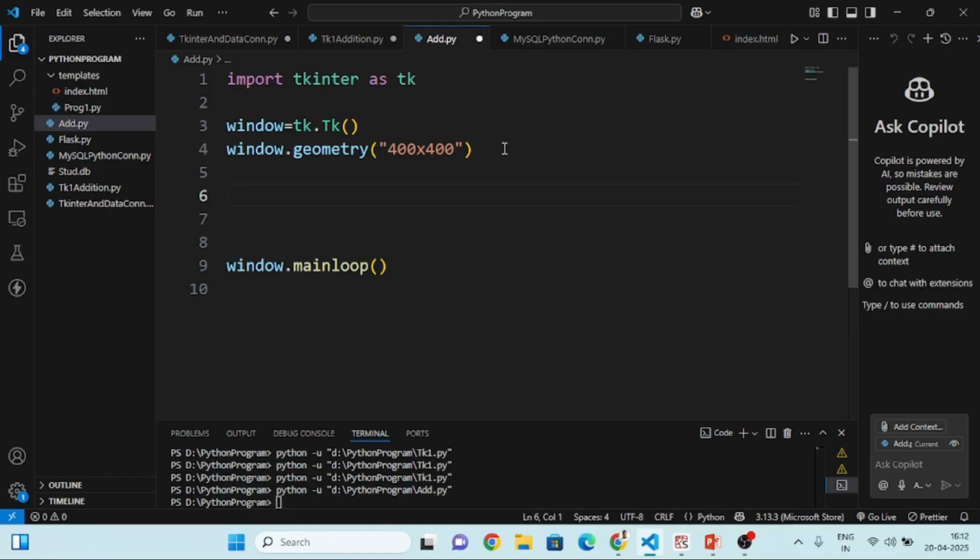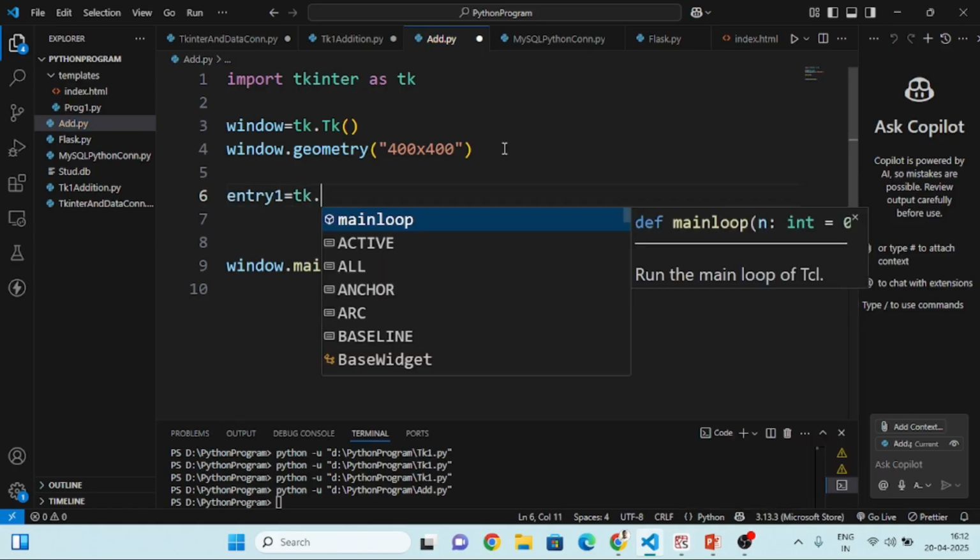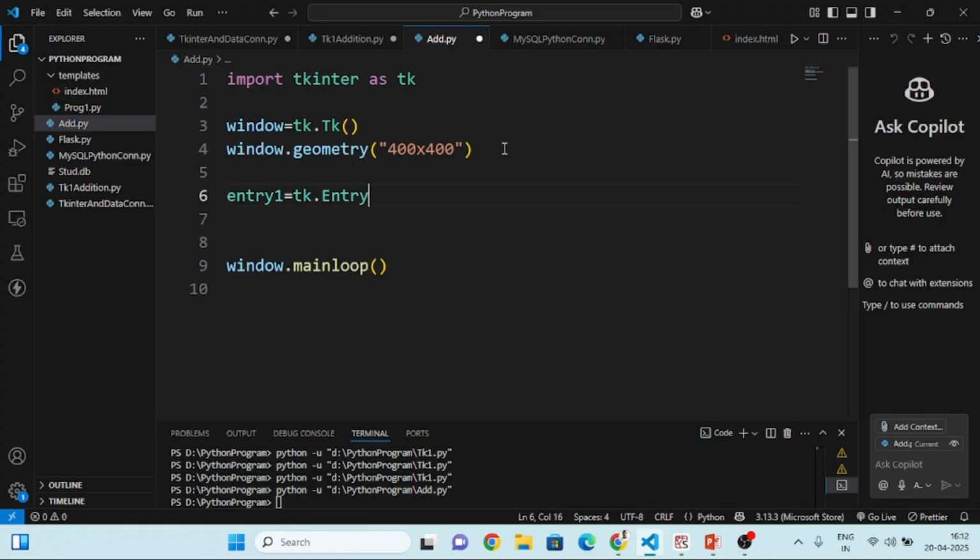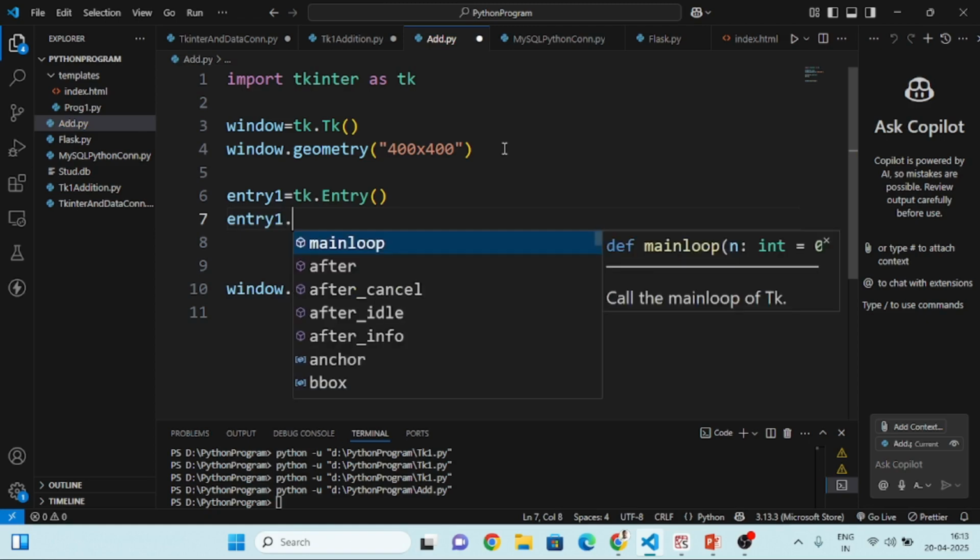Here tk.Entry is a predefined class in the Tkinter library, which allows us to create a text box. So first I'm going to create entry1 is equal to tk.Entry. This is the predefined function which allows us to create a text box. Now to add it on the main window, you just have to call entry1.pack.